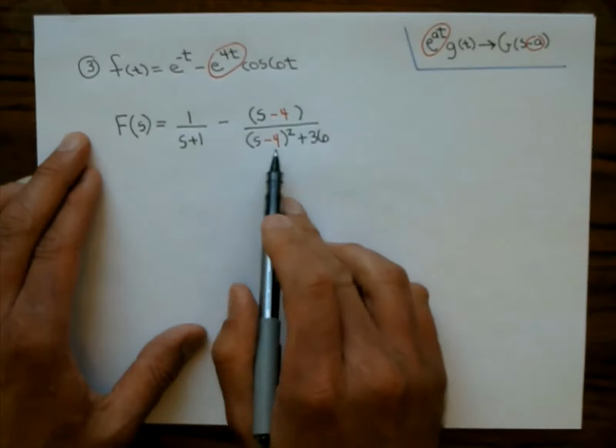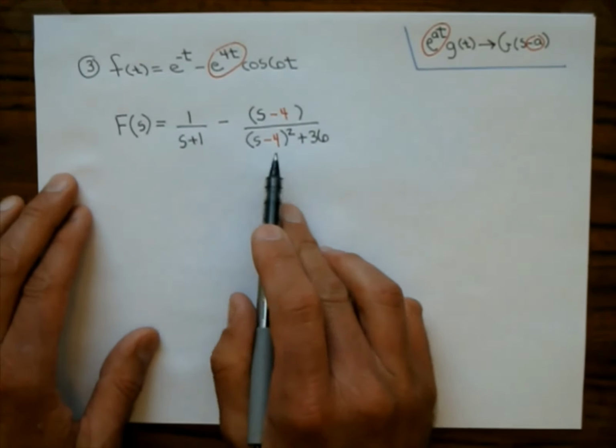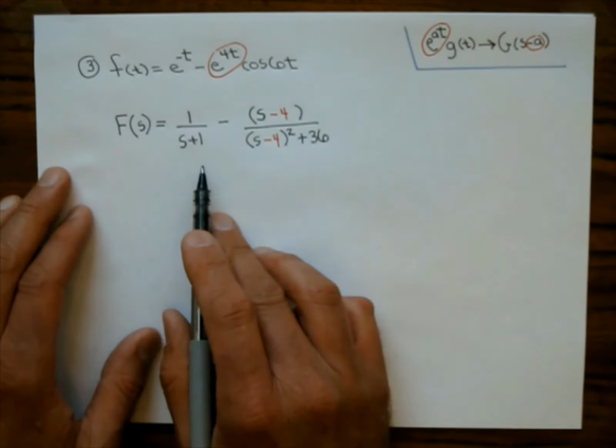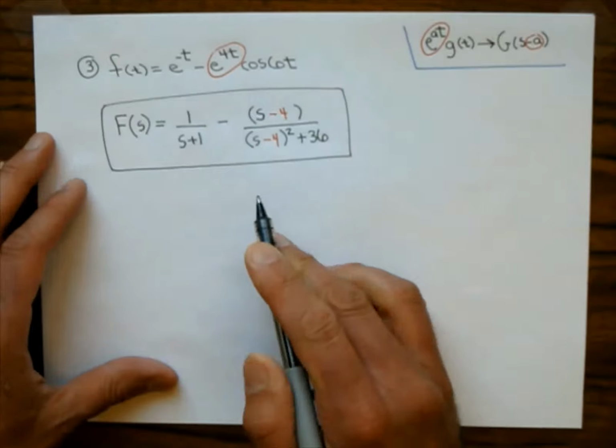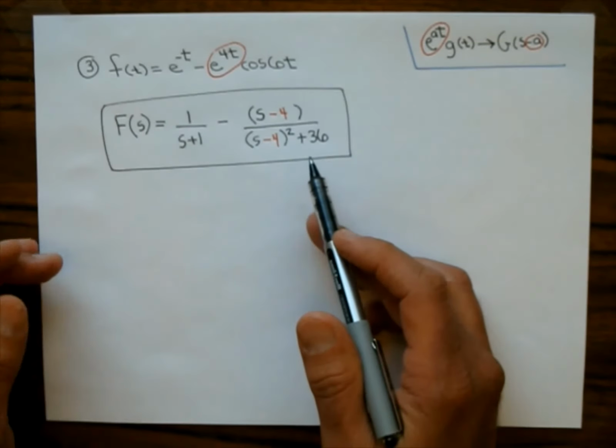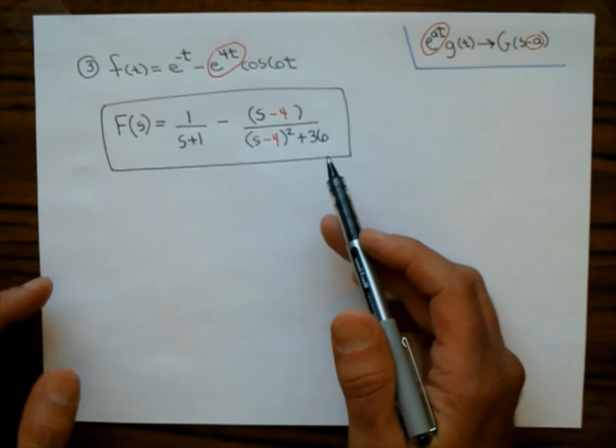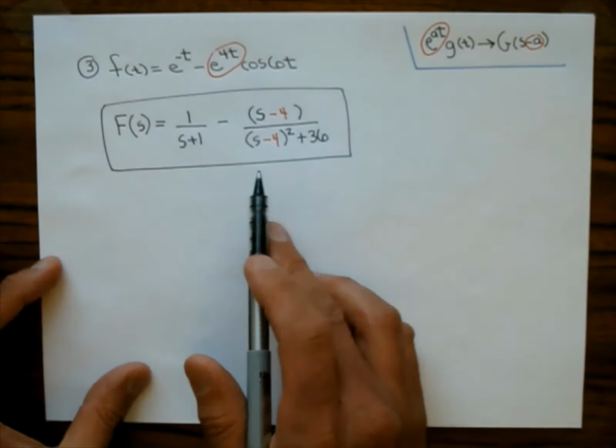And there's not much more we can do here. I know some of you would say, hey, put those fractions together. No, I'm not going to do that. And it wouldn't matter if you were saying put those fractions together. This is a video, so what good is that? You can say it all you want. I'm going to keep my answer like that. So that completes problem number 3, finding the Laplace transform of functions using the first shifting theorem.